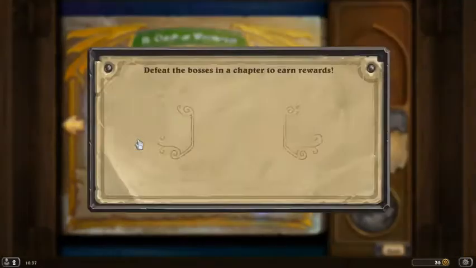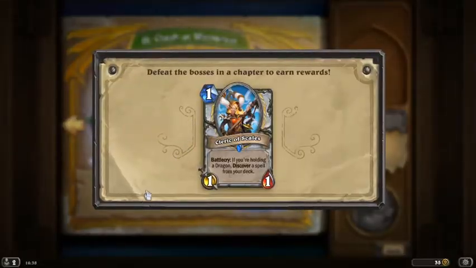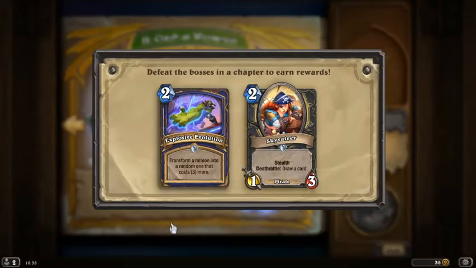So what are the prizes for this one? That's that new demon card, which you see in Battlegrounds. If you hold your dragon, discover a spell from your deck. A copy or an actual spell? That's interesting. Fascinating. You start to draw a card. That's a bit strange. Transforming it into a random one that costs 3 more. Well, that sounds interesting.